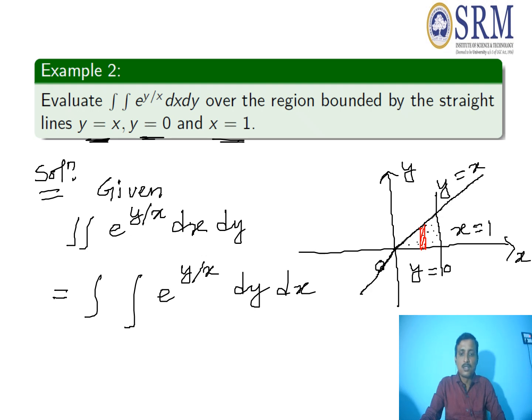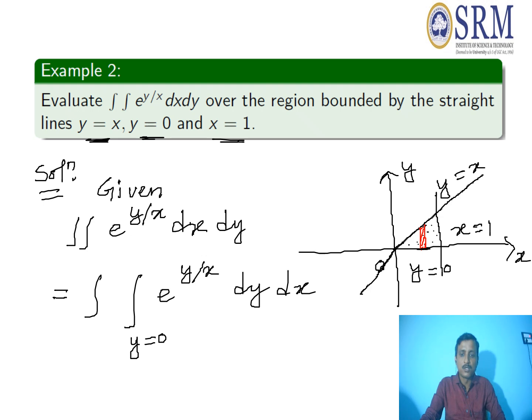Look at the strip. The bottom is y is equal to 0, because you are going to write the limits for y, and look at where the strip is starting. The strip bottom position is y is equal to 0. And the upper position is not a constant, it is up to the straight line, because you should not write it in constant form, because I have drawn this graph here, which means the strip is here.